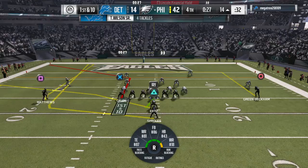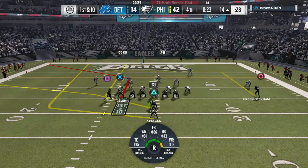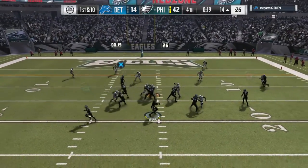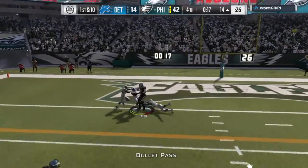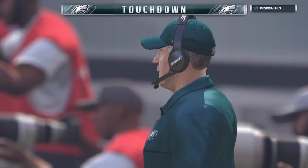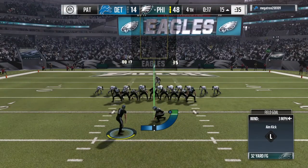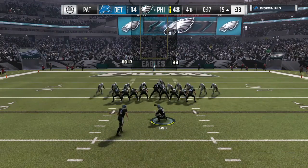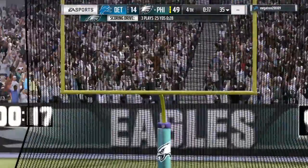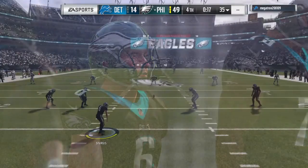And quickly they get to the line. They'll bring a receiver in motion right. On 1st down, Wentz. That is caught. And he will get into the end zone. It's another touchdown. This thing is ugly. And to me, that touchdown allows you to start grinning widely on your sideline. I think they pretty much locked this one away. Yeah, that's the clincher, the proverbial icing on the cake, if you will.